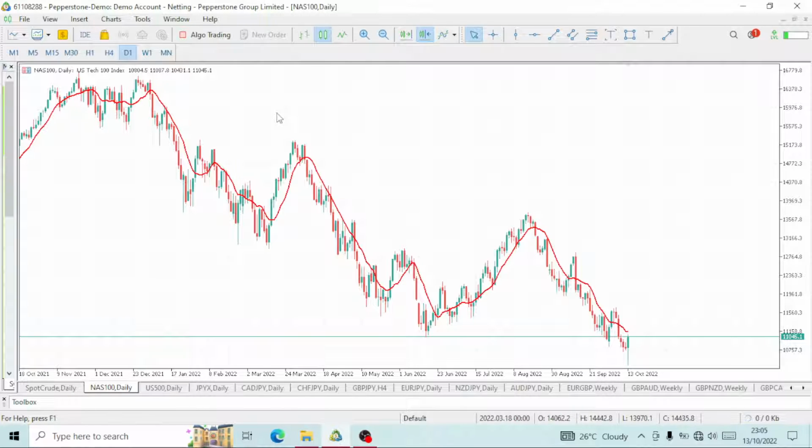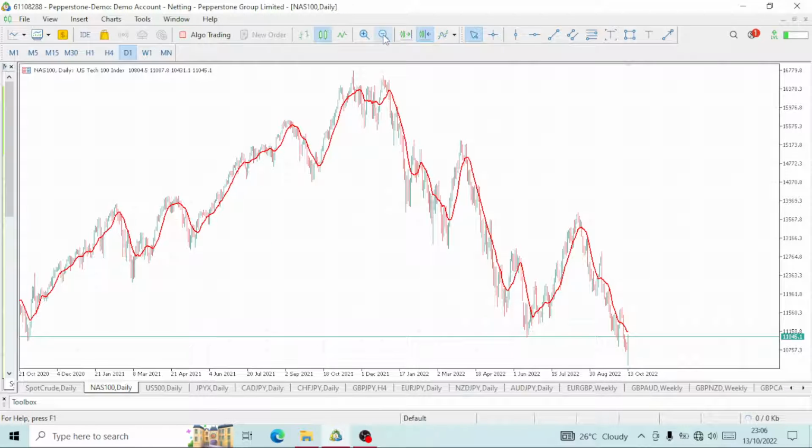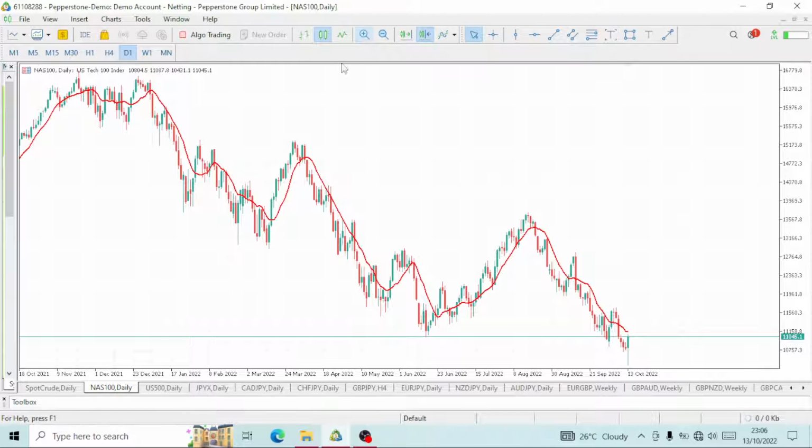Take a look at this Nasdaq 100. I want us to actually start from the full trend with our daily time frame. Clearly, there's only one movement we are seeing on this Nasdaq 100, which is a bearish move, right? The price is actually dropping. There's no argument about that.